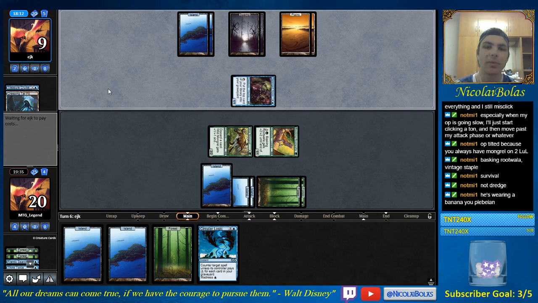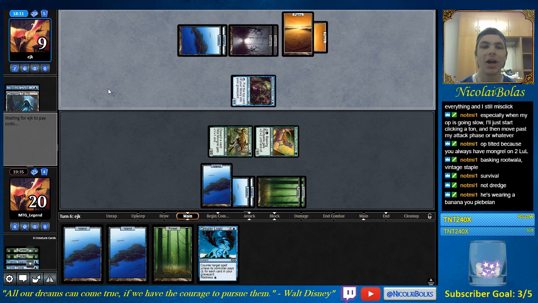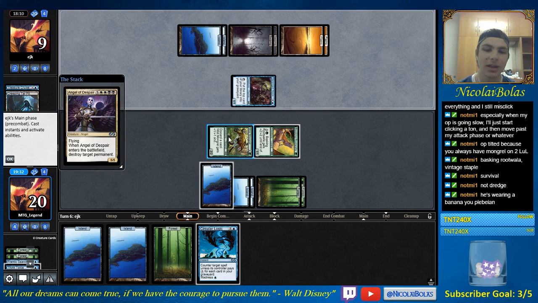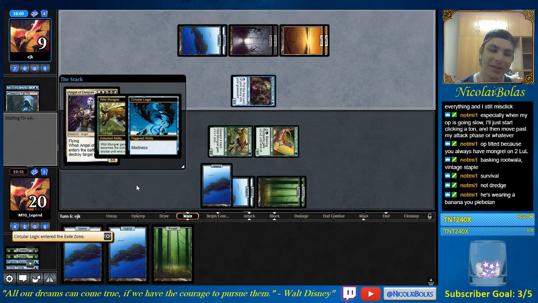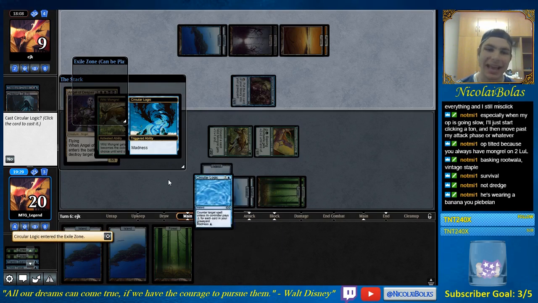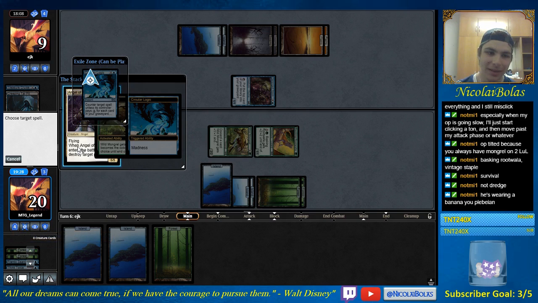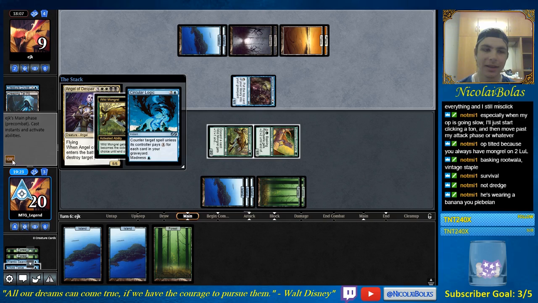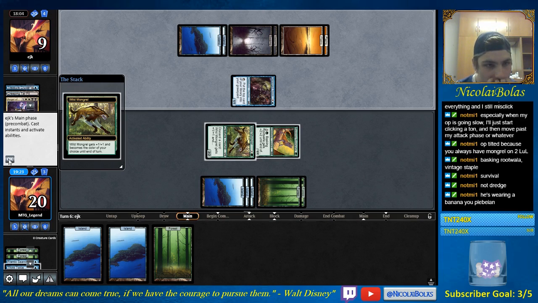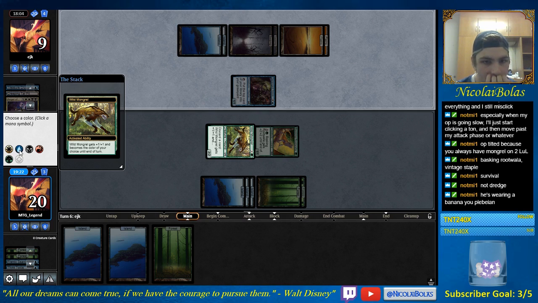Try to cast your 6-drop, opponent. Make my day. Oh, you think you can cast your Angel of Despair? Let me introduce you to something called Madness. It's maddening to cast this card. I feel like I'm going to accidentally counter it myself. Oh, yes. Oh, and you're tapped out. Oh, no. Oh, no, opponent.